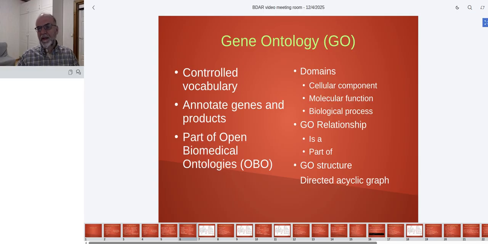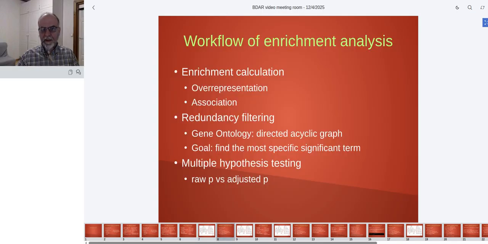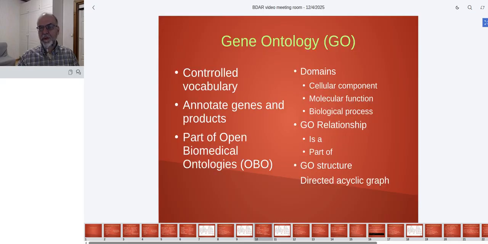I think in the next couple of slides there are examples of different kinds of annotations which can be used in enrichment analysis. One of those is gene ontology. I don't particularly want to go into the details of gene ontologies because I know that on one of Dr. Tolvanen's courses, there was very detailed material about gene ontologies.